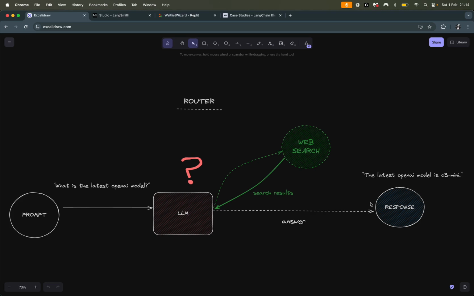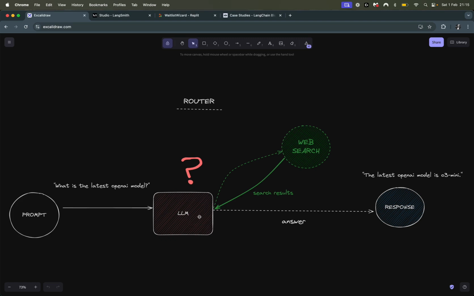So you've probably experienced this with the latest models in the ChatGPT interface or DeepSeek, where there's a search option, and when you click on that search option and ask a question, the model is essentially going to try and figure out, or infer based on your question, whether it should go search the web or respond.